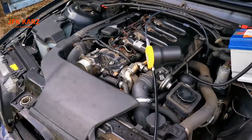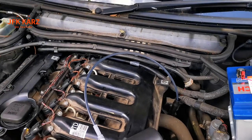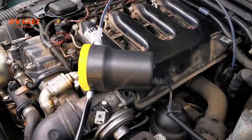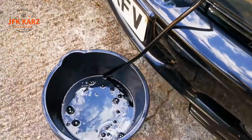Just trying out a new pump today for my oil change. So I've heated the engine up to normal working temperature, so the oil's nice and hot. Got this pump for about 12 quid off of eBay. So it seems to be doing its little job at the moment.